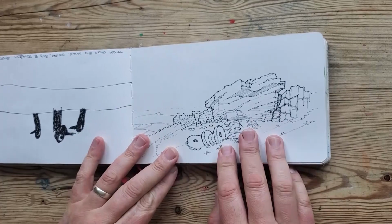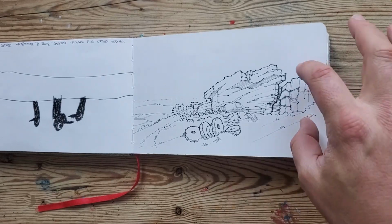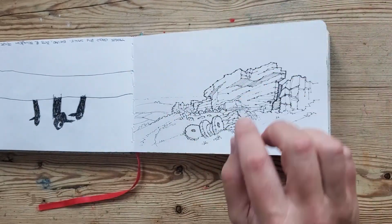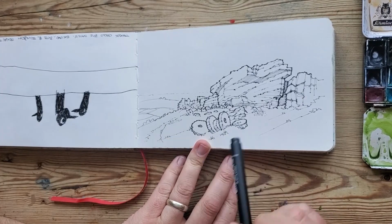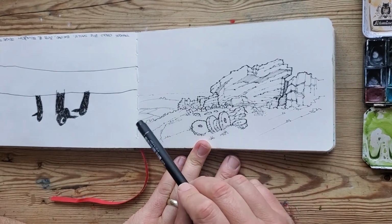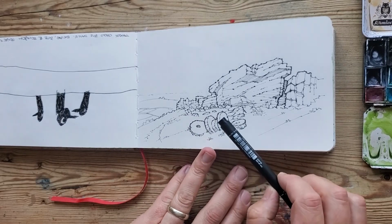So this is what I'm going to be colouring in today. This is a drawing of Stanage Edge, which is some crags near me, a hillside with a very iconic cliff face on. I could go in very detailed and start putting individual tones of this path in, and the moss on that tree there, and maybe the tones of the hedges as they go off into the far distance. But I'm not going to do that. I'm going to zone it.